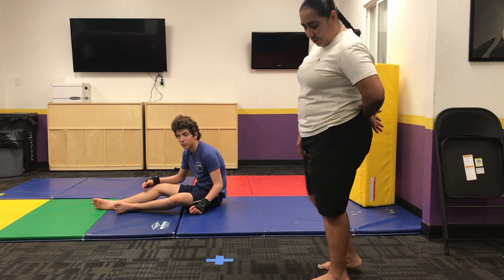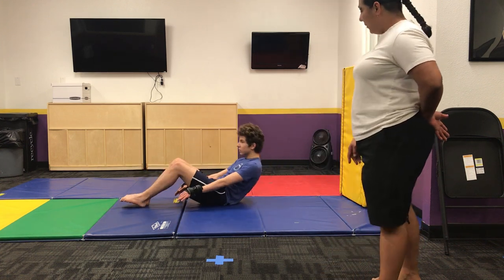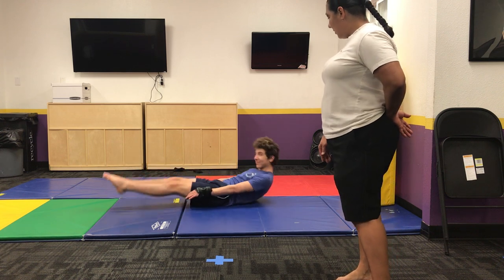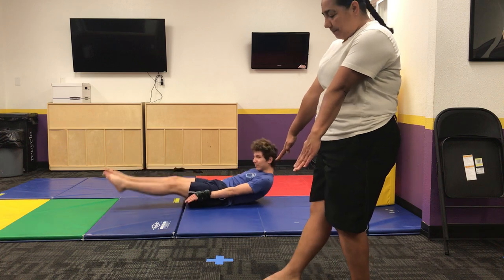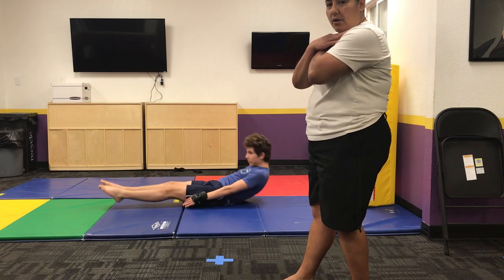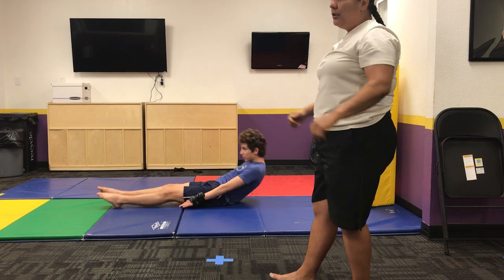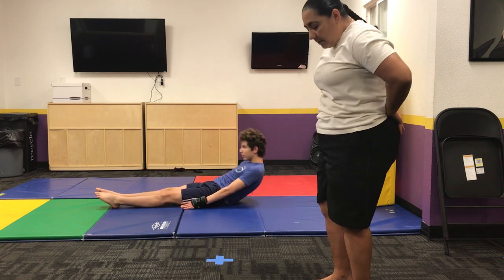All right, here we go. We're doing 30 hollow rocks. Go ahead. Straight legs for you. My lower back doesn't touch the floor. Okay, so arms here. You want it to be harder, hands here. Harder here. Hardest here. You should not be hurting in your lower back when you do this.